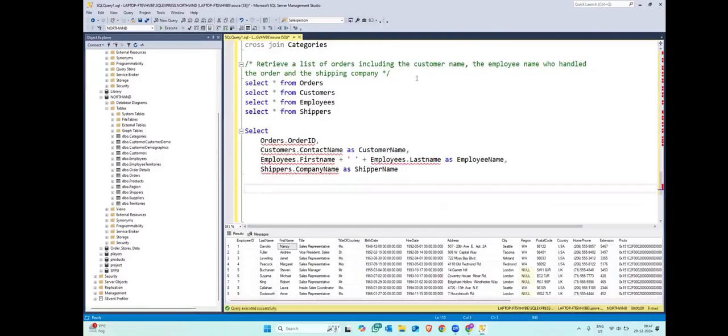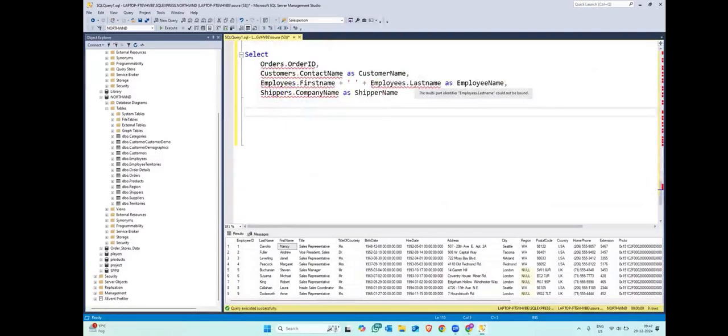So we have a list of orders, right? First of all, what is the table that I will use initially? After from, I will use the orders table. Okay, I'm writing it like this so it is easier for you to read through. You don't have to necessarily write like this, but if I write in a single line, it would be a lot more confusing.